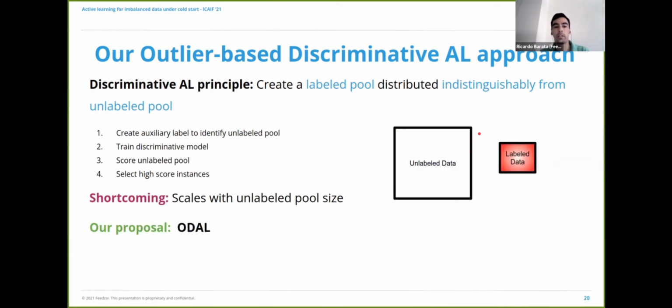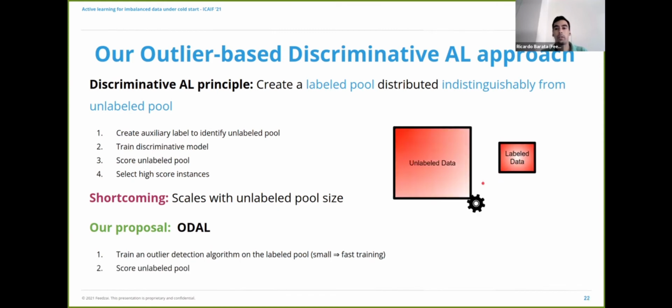So what we are proposing is, instead of training a classifier to distinguish between unlabeled and labeled data, to just train an outlier detection algorithm on the labeled data that can then be used to score the unlabeled data, to find the outliers in relation to the labeled data.